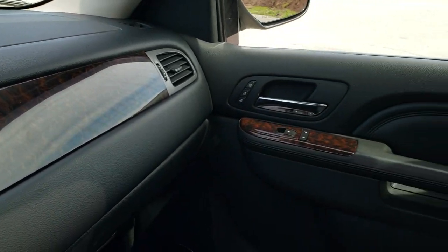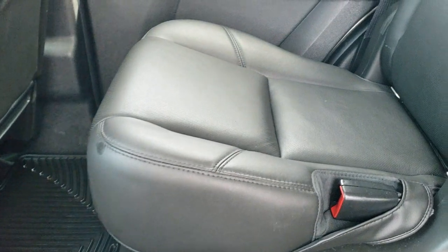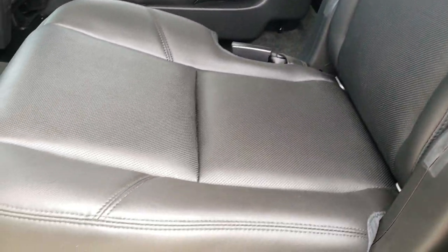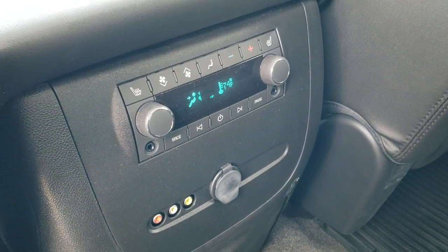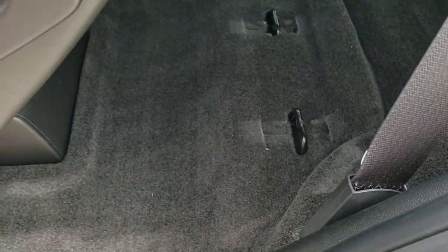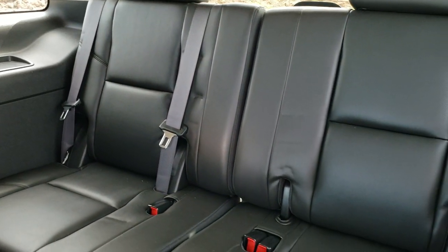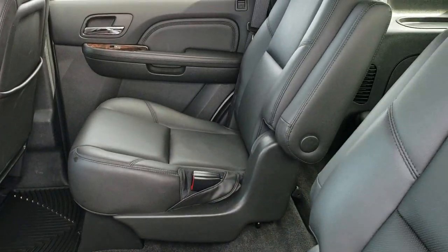We'll take a quick look at the back seats and then we'll check out under the hood. The back seats — you get the heated quad seating back here, so the two buckets or captain's chairs. Both of these seats are heated, no rips, no tears, very very clean. All-weather floor mats back here, your heated seat buttons, your rear air and audio controls, and it does have that Panasonic factory DVD player back here. To get these seats up you just lift this handle right there, then lift it again — that will fold up for access to that third row, and those third row seats are in excellent condition as well. No rips or tears on this one, and just a really nice vehicle inside and out.